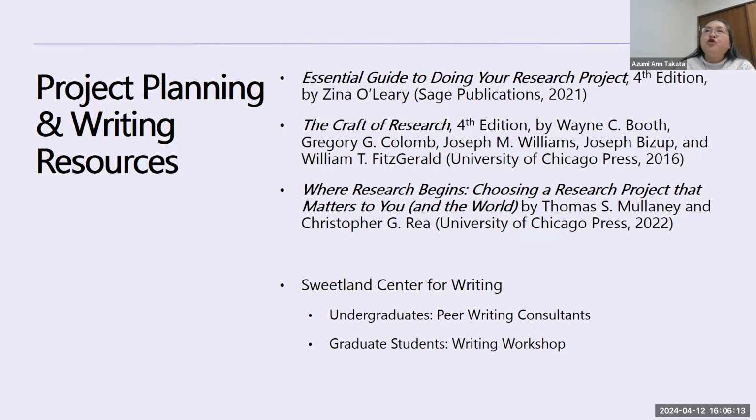The Craft of Research, this is one of the University of Chicago Press series on writing. This one is geared a little bit more towards the humanities than the social sciences, but it does work for a lot of different fields, and is probably one of the better books for the humanities.